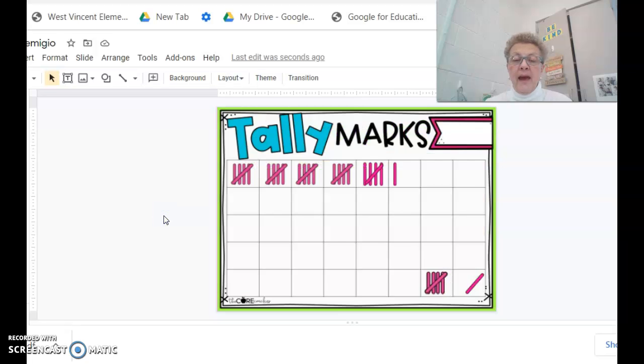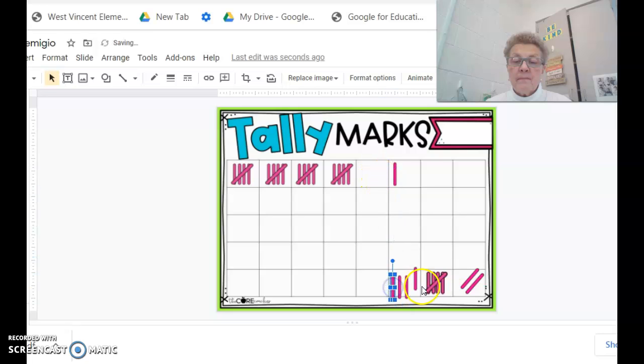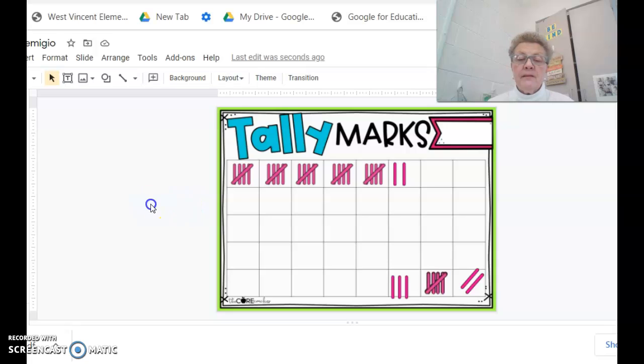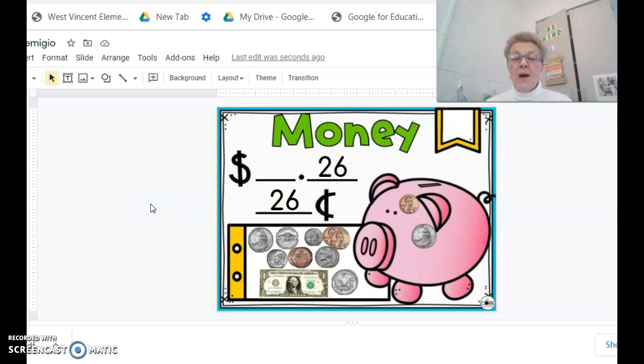Good. And for our tally marks, Mr. Regio needs to move these back down because we always run out. I'm going to go ahead and put that group right up there. Alrighty, so today we're going to take a tally mark and we're going to put it right up next to this one. And that means we have 5, 10, 15, 20, 25, 26, 27. Good.